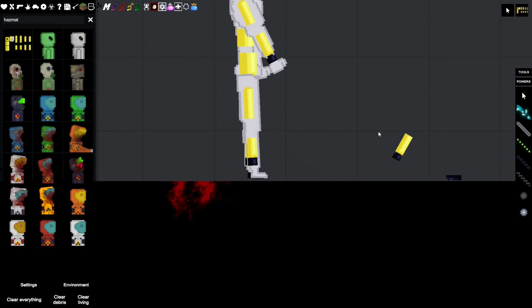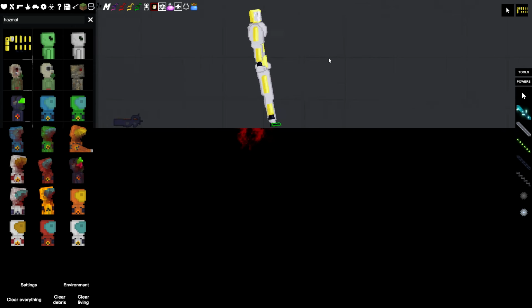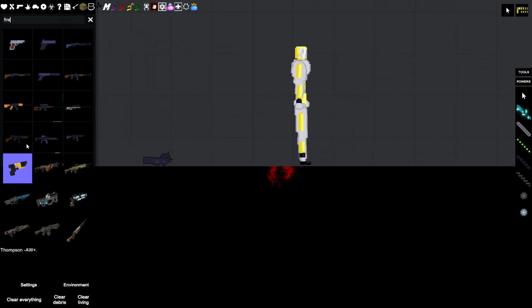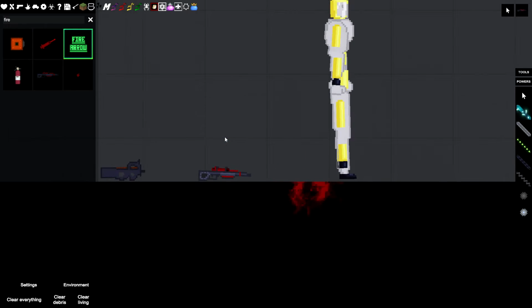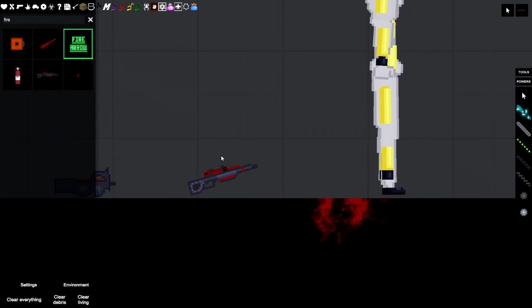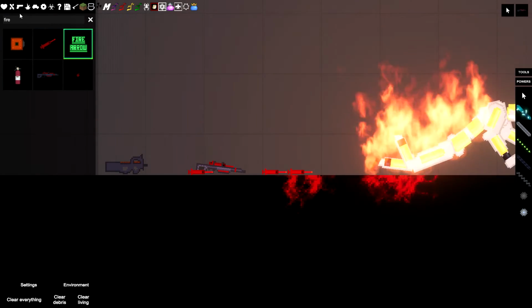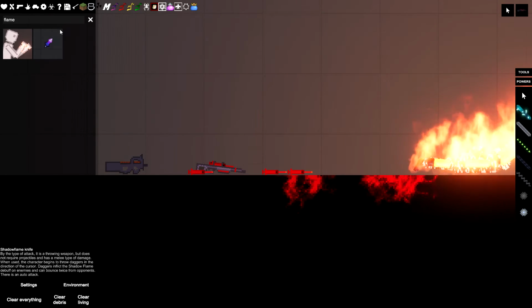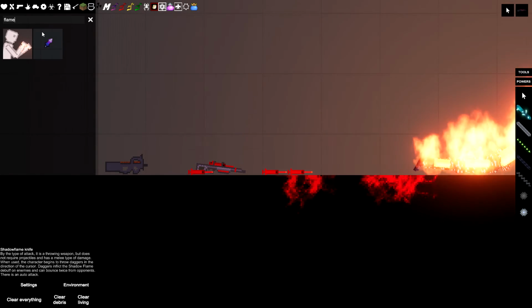Let's just keep putting clothes on him. So now I said kill it with fire. Let's actually kill it with fire. Well, there's fire syringes. Hold on. Oh, they work. Flame.